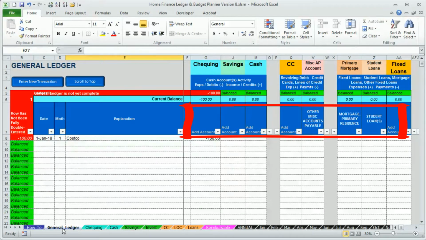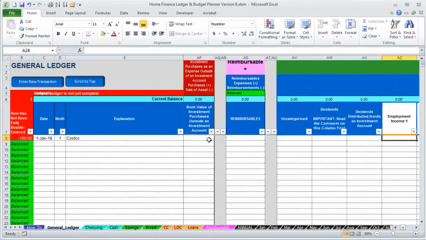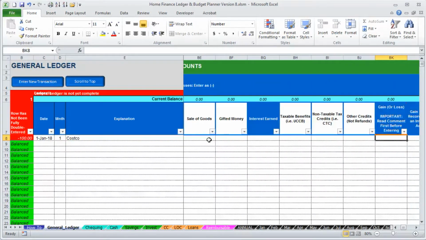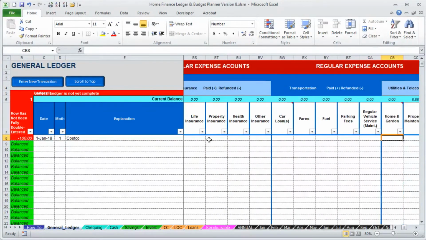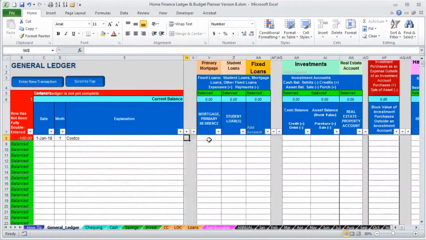The header row labels in row 1 up here are more like general groupings of accounts, such as checking accounts, income accounts, and expense accounts, and so on. And I'll just scroll across so that you can see what I mean. These are the income accounts, and these are the expense accounts, and so on. And we'll go back to the beginning.